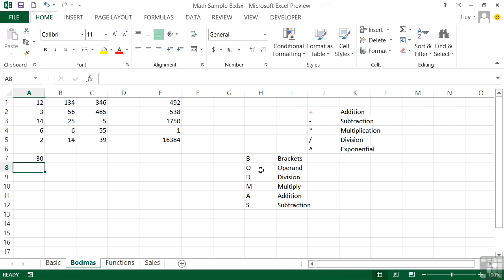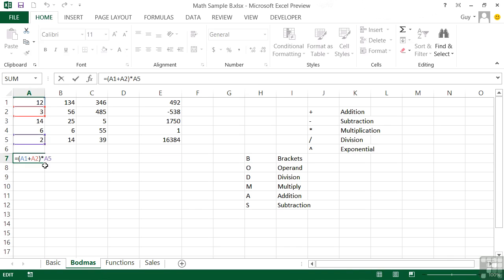So this is very important, but only important when you start to mix the operators. It won't actually matter if you do addition and subtraction together, you will get the same result, regardless of the order. It won't matter if you do division and multiply together in the same formula. You will get the same result, regardless of the order. It matters when you start to mix this pair with this pair with this one. That's when you then need to start thinking of brackets and what should I do at what stage for it to get the result that I want, not the one that Excel feels like giving me.